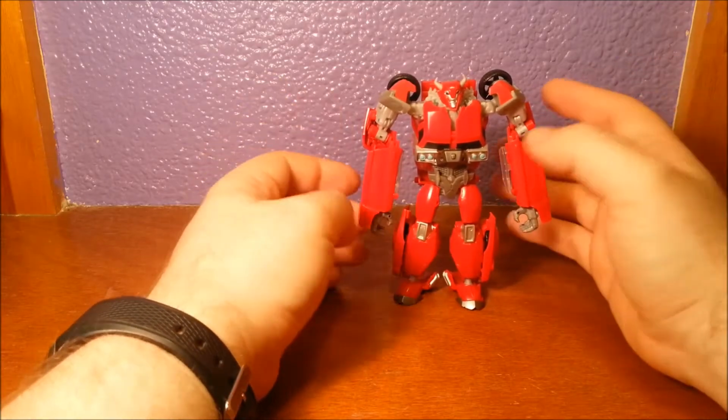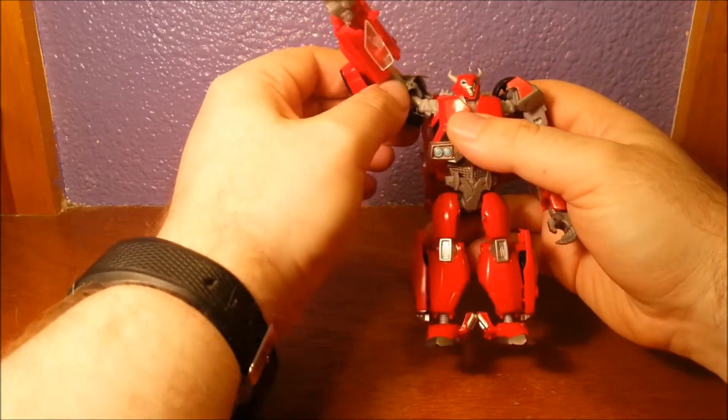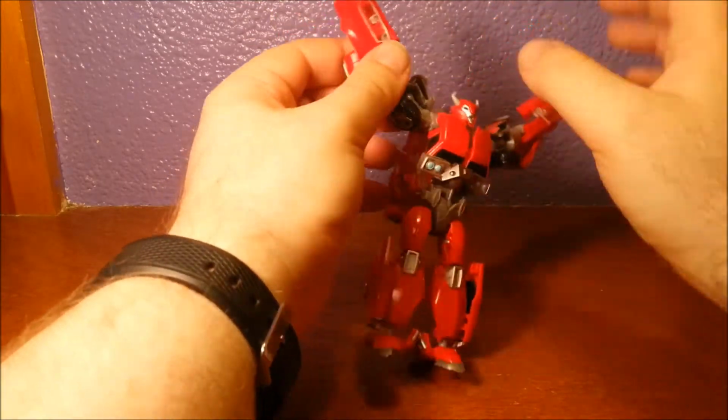Anyway, to transform him back, as per usual, you need to reverse engineer what you've done. So bring the arms up to this point here, get them out of the way.